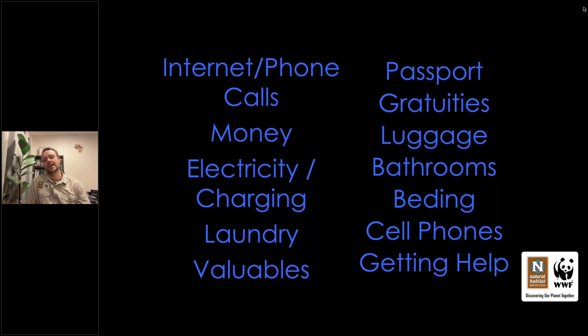But we also do recommend that for our trip out to Lady Elliot, as well as our trip out to Kakadu, and we do have luggage storage facilities in those times if you need to leave some stuff behind at the hotel or at the airport. Because the north is often paired with the south, it's almost impossible to pack for both of them without having a little bit more than what can fit in a soft-sided duffel. So we do have those duffel bags there, but if you prefer to bring your own, just bring that, and we have luggage storage facilities when we're on Lady Elliot down in Brisbane, and then in Darwin when we go out to Kakadu.